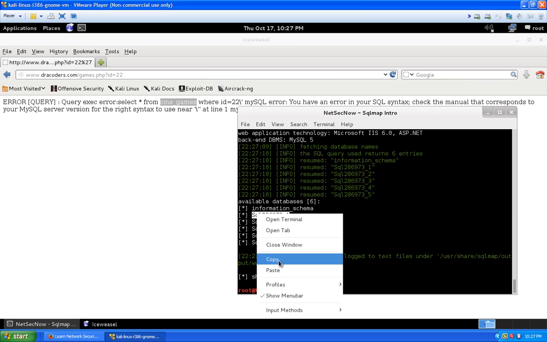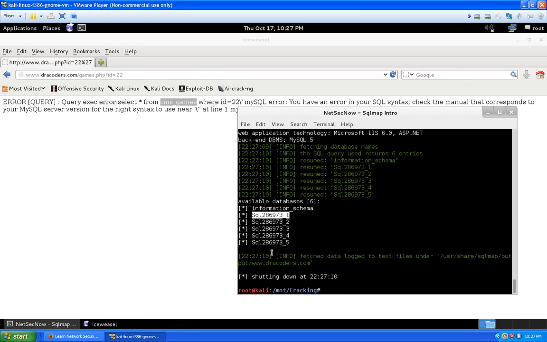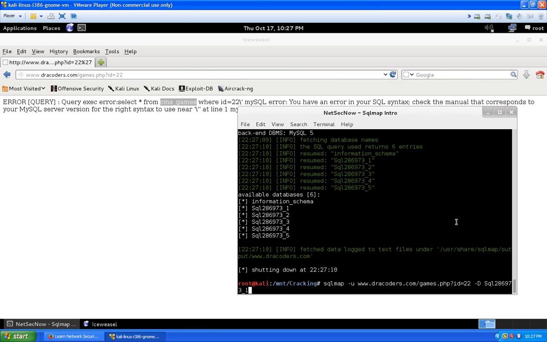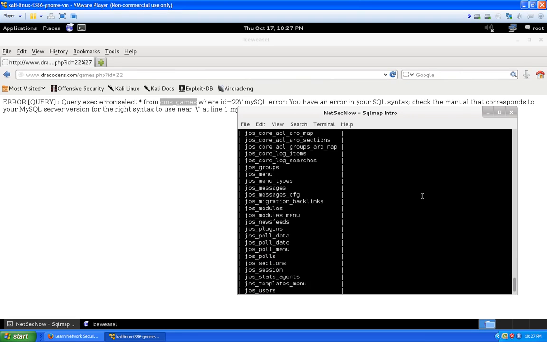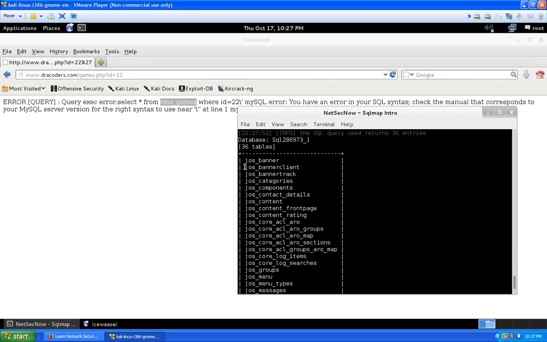Now, information_schema is usually used for website settings, you know, what the database structure should look like, what tables should look like, things like that. There's probably nothing in there worth looking at. So we're going to go ahead and copy this, and then of course just up arrow again, and this time it's just -D, capital D, for the database we want to select, paste the actual database name, and then of course list the tables with --tables. Hit enter. Okay, so you can see that now here's all of our tables inside of this database.